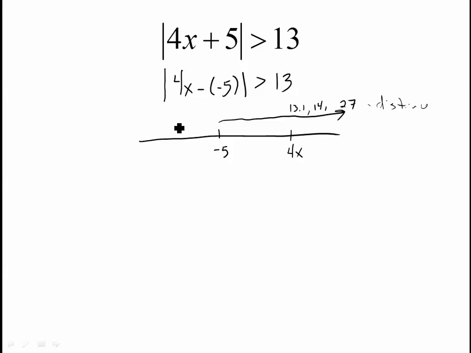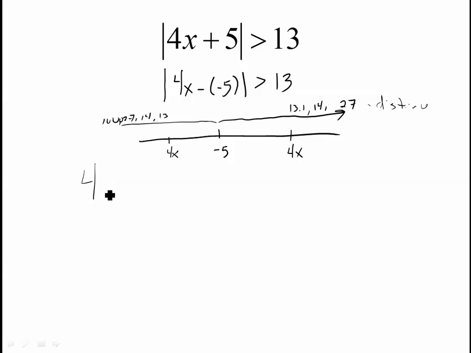Now, in terms of distance, I'm going to go 13 units to the left. Or if I went 14 units, or I could go 27 units, or I could go 1,000 units to the left. But again, the possibility is that exactly at 13, I would be at 4x. And if I went more distances, different numbers. This idea of distance, though, is still what we're battling with. And the process is similar.